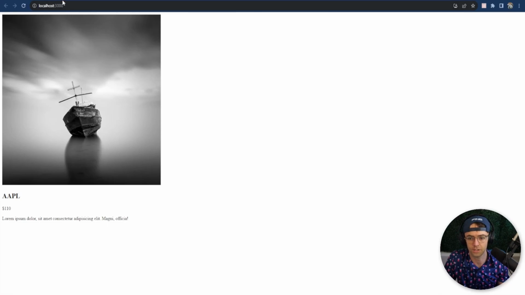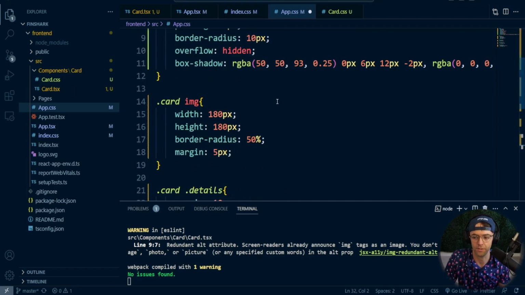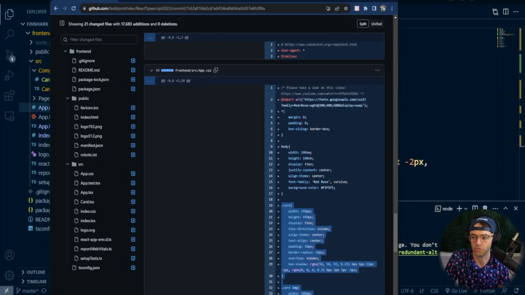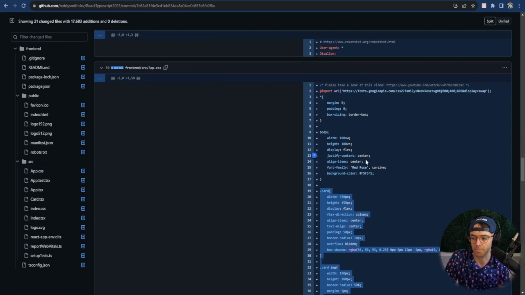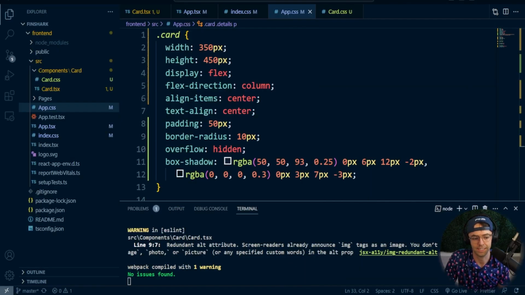Now you could go into the actual CSS file. You could create your own CSS, but most people I encounter on my channel don't like to actually write CSS. So what I've done is I've just went ahead here and created all the CSS for you. And if you want to, you can just go to my GitHub, go ahead and copy it. And I'll leave a link down in the description below so you can go ahead and get that.